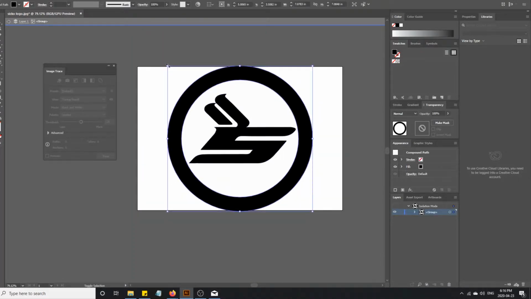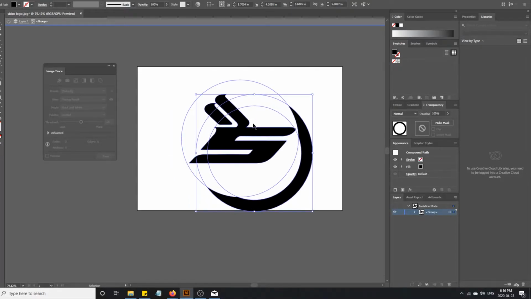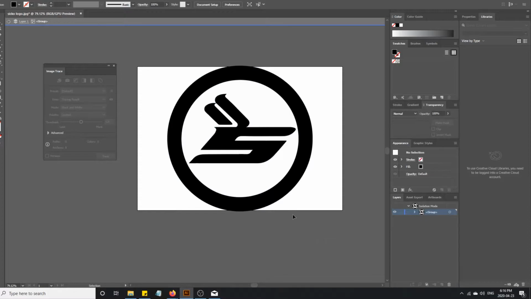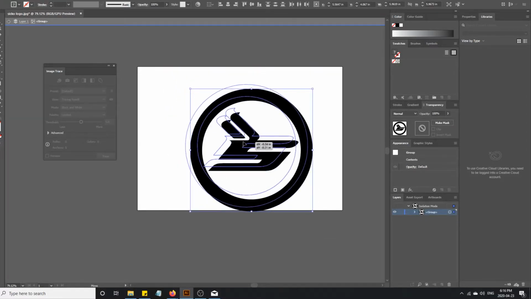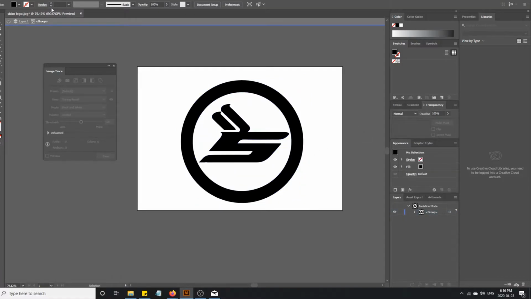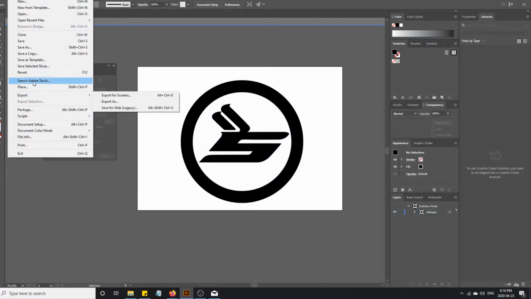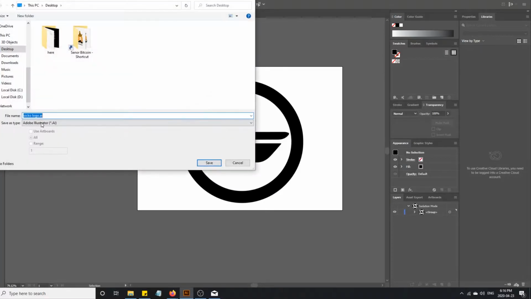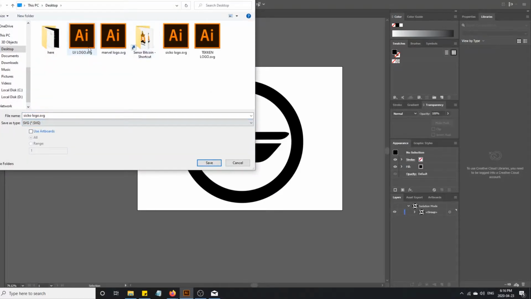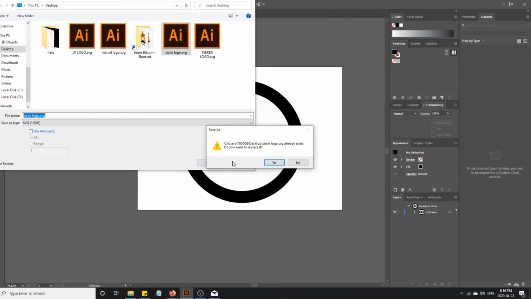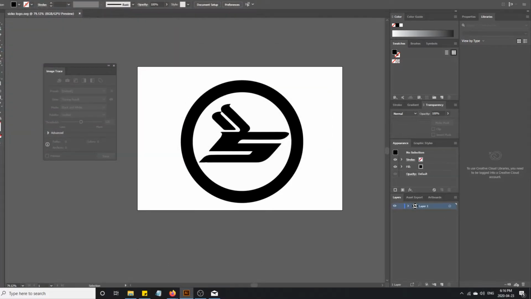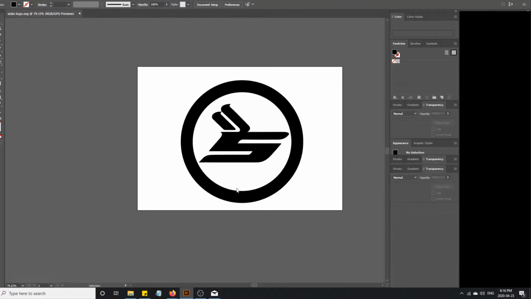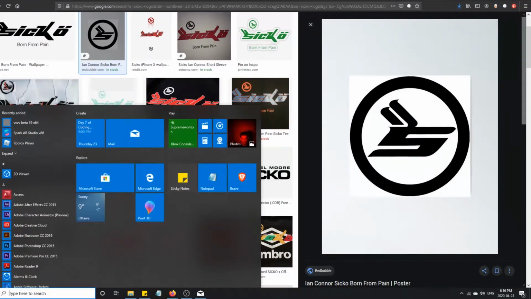Okay. And then we're just going to shrink this down a bit by holding Shift and scaling down the corner there. So grab all this stuff, hold Shift, scale down the corner, center it, and now it's ready to be exported for Blender. So we're going to save as an SVG file. Sicko logo, yes, save it. Awesome, so that part is done. You've converted your JPEG image into an SVG.